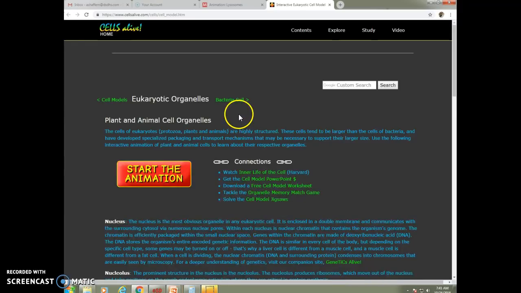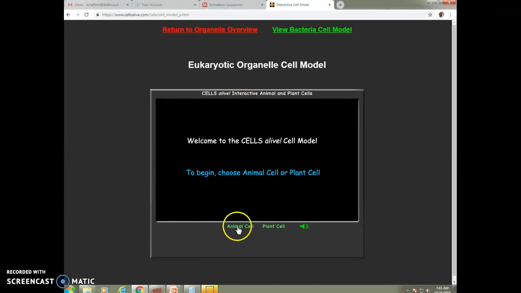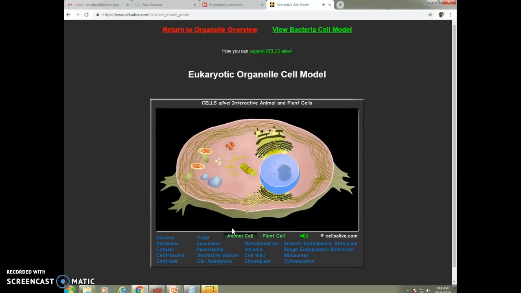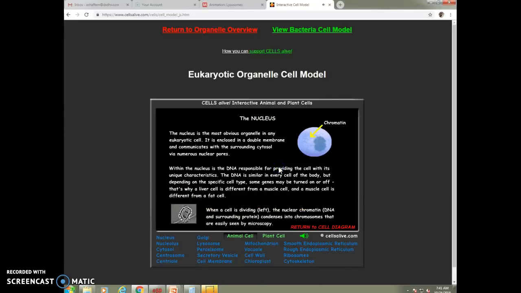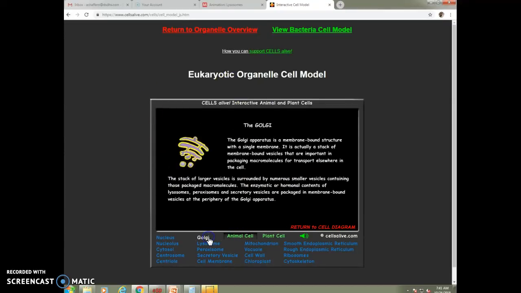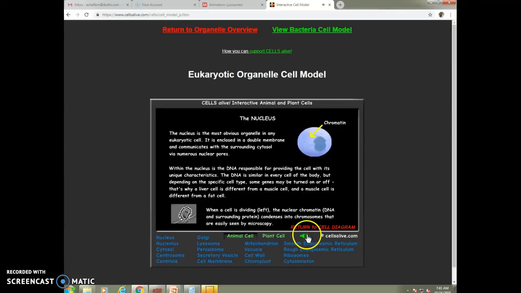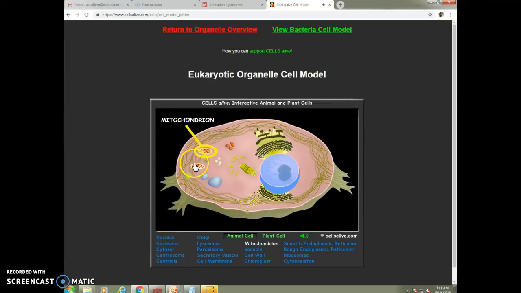So here is another website too, cellsalive.com. If you go on here, you can actually look at an animal cell. It's a little loud. But you can go through a nucleus and read about it, and then you can pick out other things. Or you can return to the cell diagram.